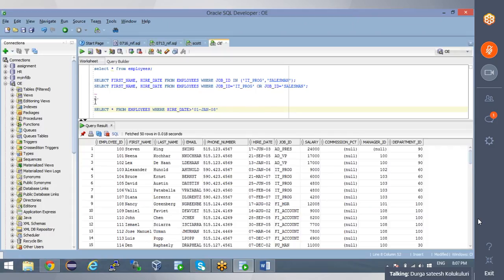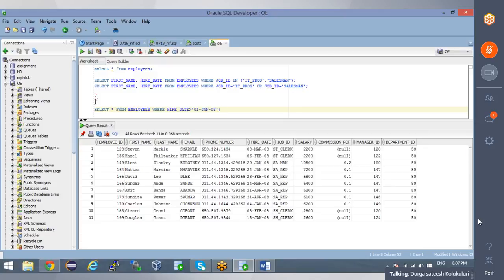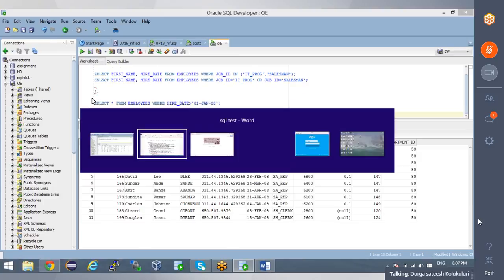Yeah, 2008. So this is the date format for me. If I execute it, I'll get all those employees who have joined after January 2008. Okay, so this is the second one.